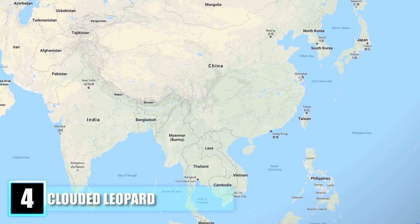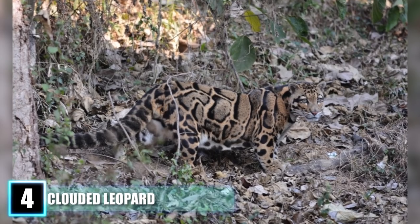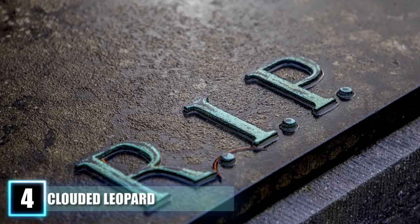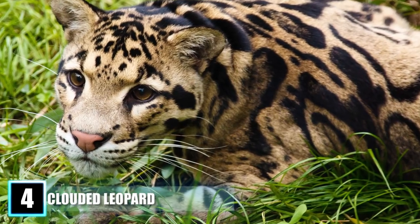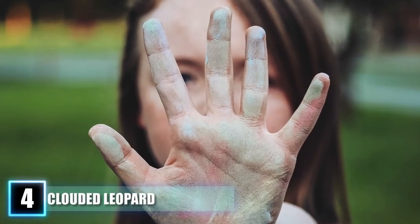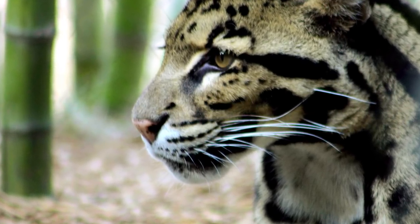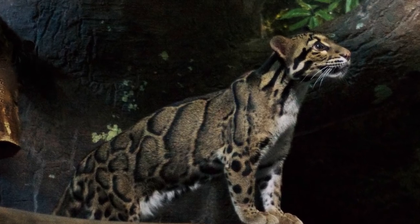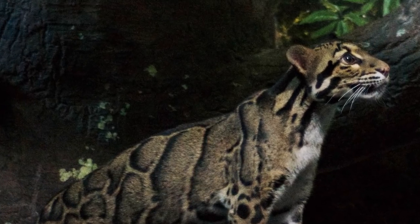Number 4: the Clouded Leopard. From the foothills of the Himalayas through Southeast Asia, all the way to mainland China, the uniquely patterned clouded leopard prowls deep within forests — if you can spot them. For years this cat was thought to be extinct in various countries, thanks to the large brown and gray blotches filling its coat, almost resembling the scales of a Burmese python, granting it remarkable camouflage. In recent decades, individuals were found in Nepal, India, and Bangladesh. Its unique fur pattern has made the clouded leopard a common target among poachers, earning it endangered status among conservationists.